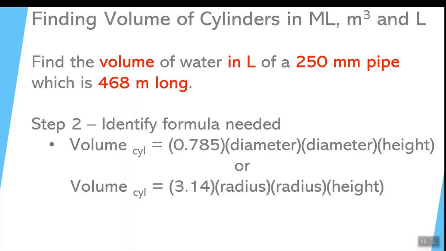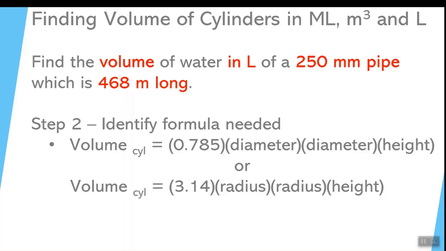If that's true, then where did that 0.785 come from? Well, if you take diameter and cut it in half, now you've done a half, and you do the second one, a half times a half is a quarter. If you take pi and divide it by 4, or a quarter of pi, you'll get 0.785. So that's where that comes from.